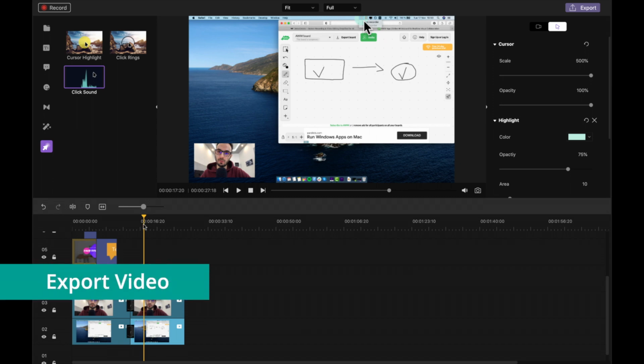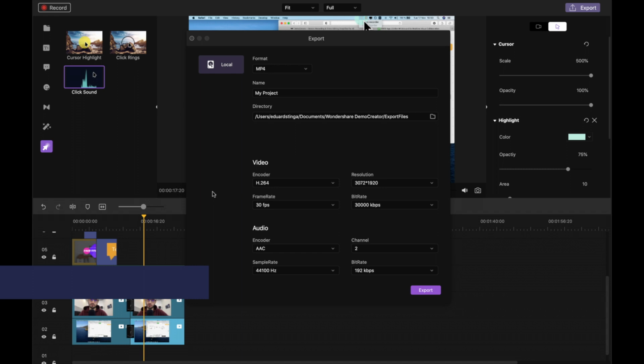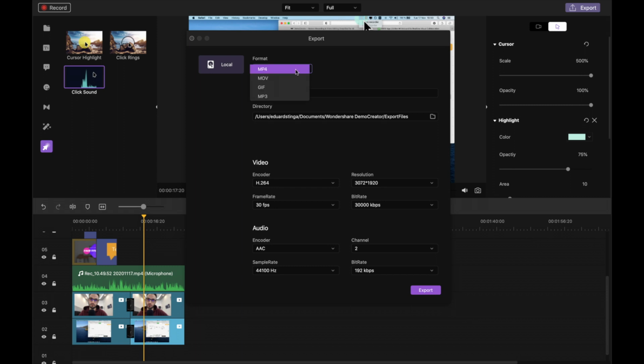All right, so when it's all said and done and you're ready to export your edit, you're going to go here on the top right where it says export. And it's just going to ask you a couple of very basic things. We're just going to use those here on the top. So for format, you want to go with MP4. Maybe if you're on a Mac, you can use MOV, but in most cases, I suggest you go with MP4.